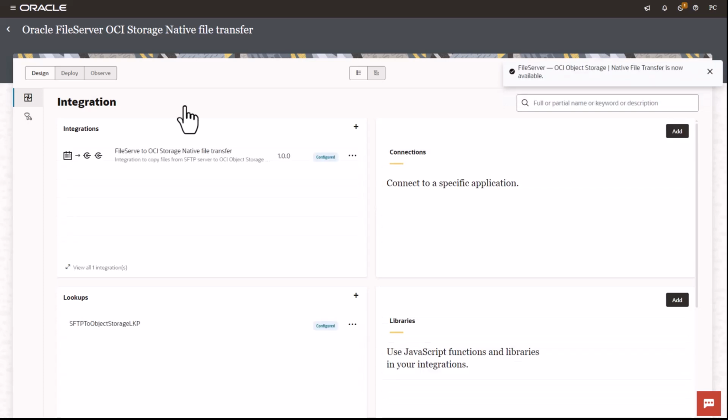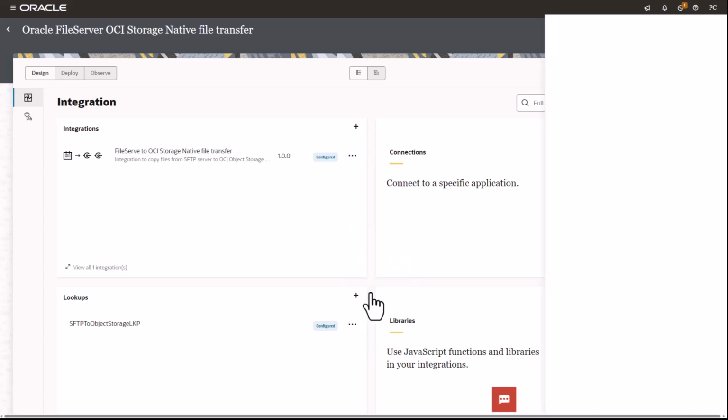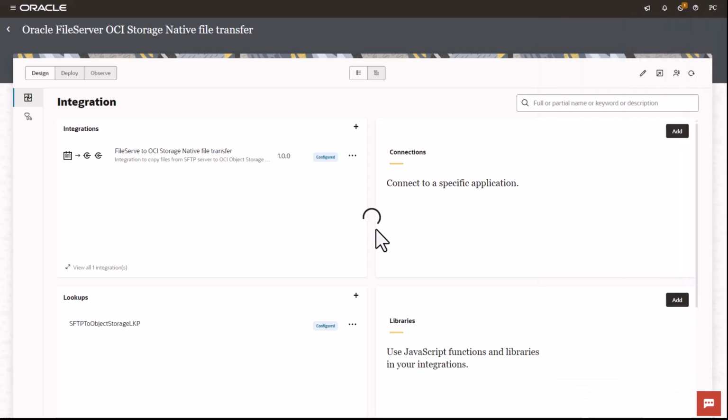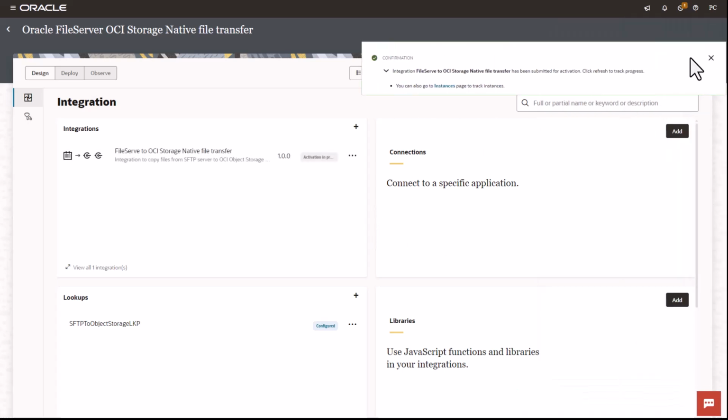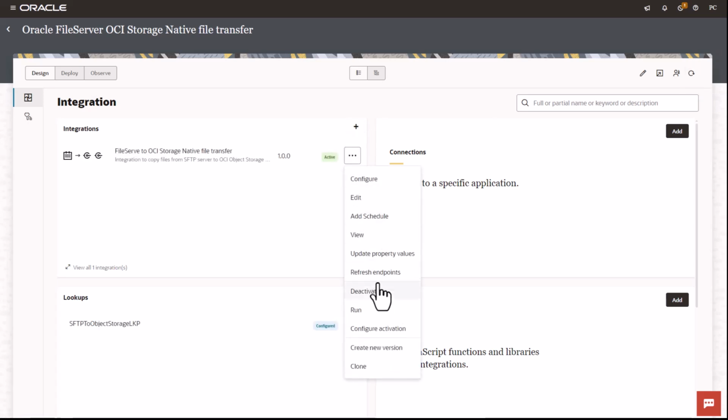The beautiful thing about this solution is there are no connection whatsoever because it is using the native actions. And the easy part about using this solution is you don't need to do any configuration. All you need to do is just activate, configure any parameters if you need to, and then run. That's all you need to do. So let's quickly refresh the screen. Yes, solution is active. Let me run the flow.